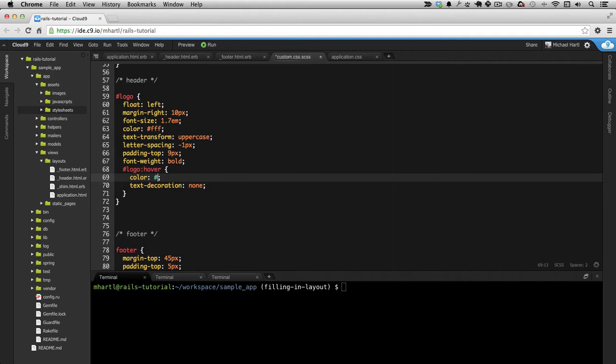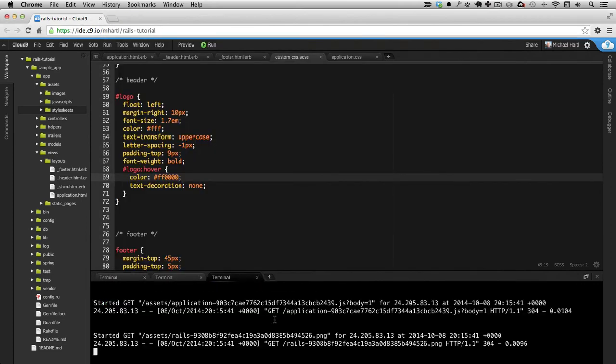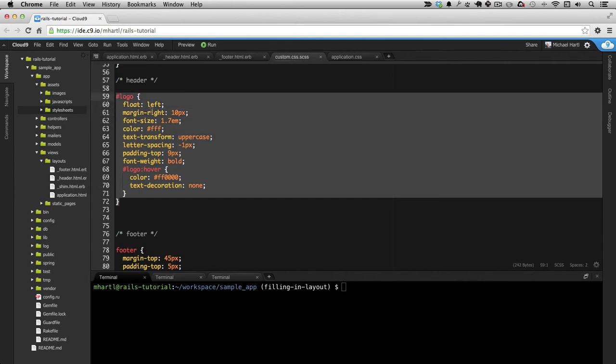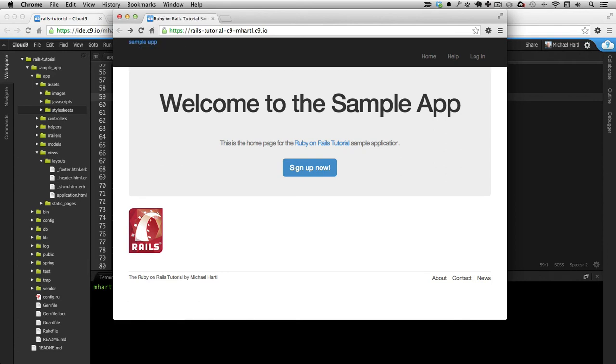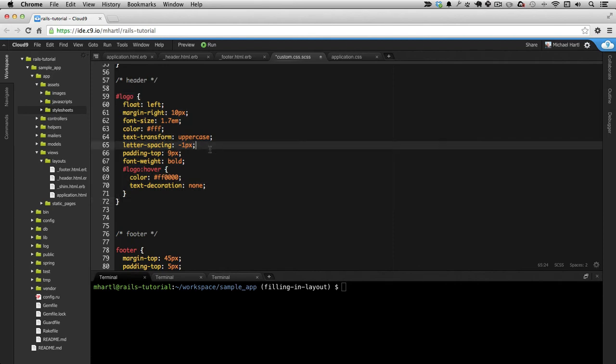Let's just actually make sure that there's something happening here. Let's change this to red. This is one of the things I like doing in CSS, is just to make sure that it's picking up the change by making some obvious change. Yeah, so there's something weird going on, because you can see it actually didn't change it there. Why did that not work? Okay, so if I eliminate it entirely, it works. I mean, that actually shows that something is happening here.